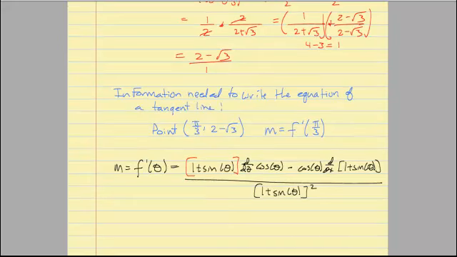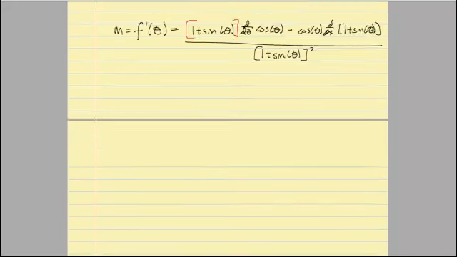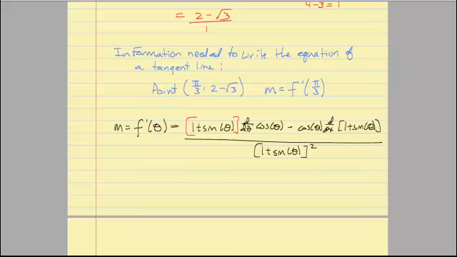Now we have not taken the derivative, I've just kind of set everything up to show the work on how that derivative will work. So let's go ahead and look at that derivative now. I'm going to mark it because we have a lot of functions running around. We have f of theta and now we have f prime of theta. So let's go ahead and make sure we mark this. So we have 1 plus sine theta, which is our bottom function, times the derivative of cosine. The derivative of cosine is negative sine, minus the top function times the derivative of the bottom function.